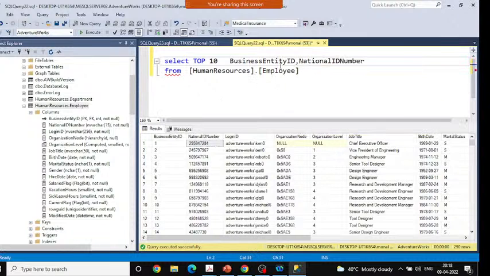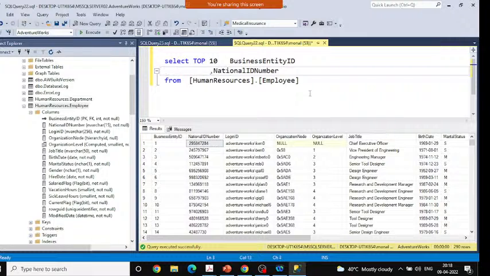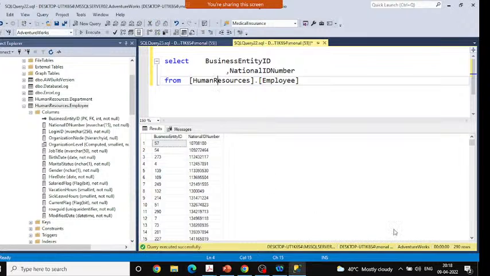Okay, and I will execute. Now see, if I remove this, how many rows will I get? You can check here: 290 is the total number of rows in this table. I will execute this query. See, 290 rows returned. But I just want to check the samples. I don't want all rows. It's always better to get samples instead of fetching all the data. So I want to take only 10 samples.